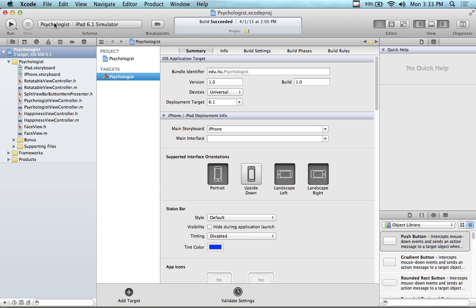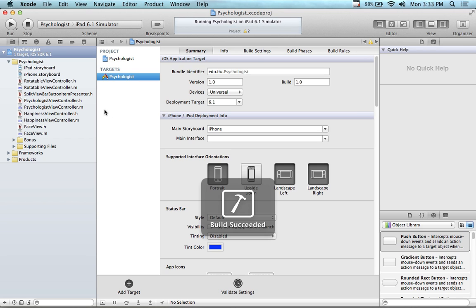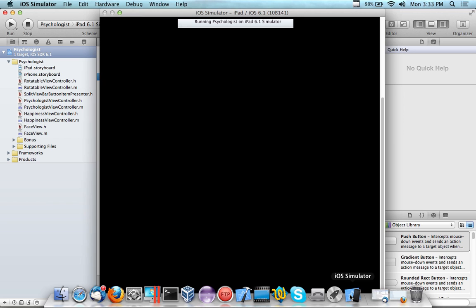So if I run it, I'm going to set it for an iPad simulator. It might use a split view controller. Looks like it is using a split view controller. Which is not a custom controller, but yet it's a nice way of creating a root view controller that controls a couple of subviews, and we'll see the subviews show up in a few minutes. So we can see what that looks like. And up here it is.